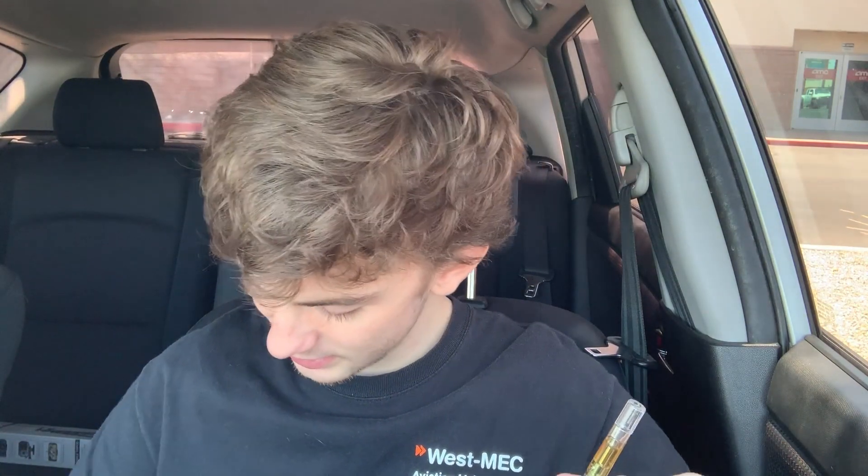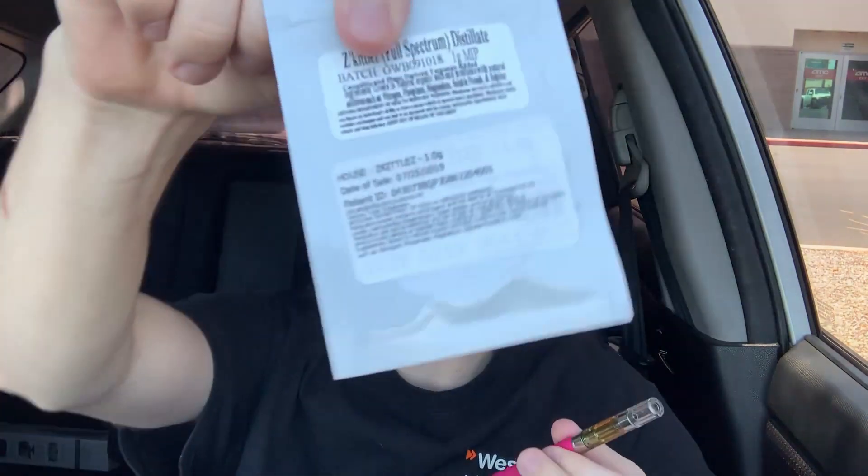I like this cart a lot so far, guys. The taste is kind of like a fruity, pungent almost taste, and you definitely taste a lot of cush in there as well. Honestly, I don't know if I'd call it fruity — it's got some taste of fruits in there, but it's not super strong. It's more of like a pungent, cush kind of taste over anything. I'm usually a fan of fruity flavors when it comes to carts. But this one is definitely a great contender for one of my top tasting carts I've ever had.